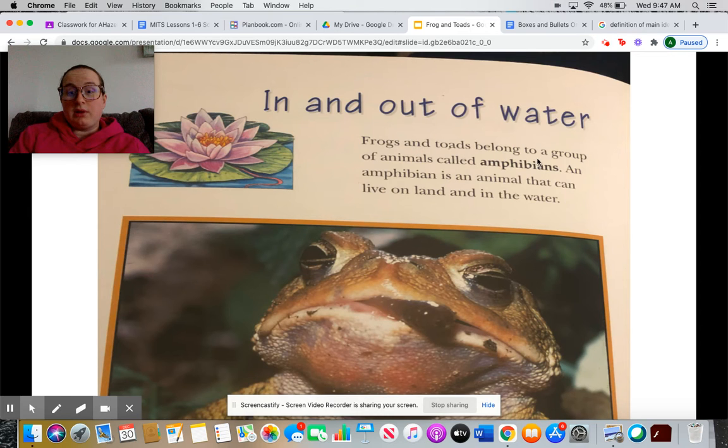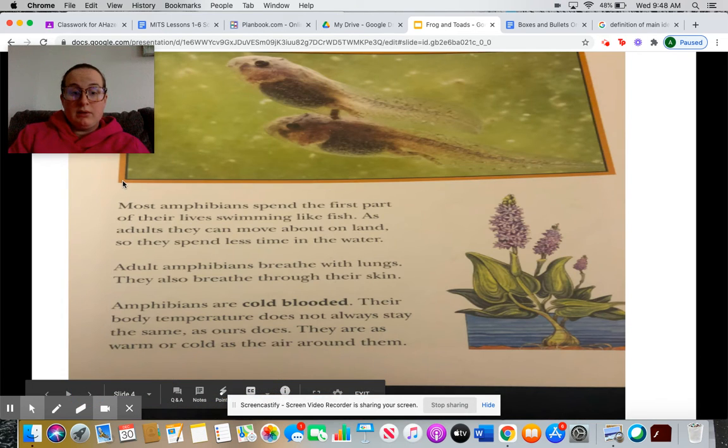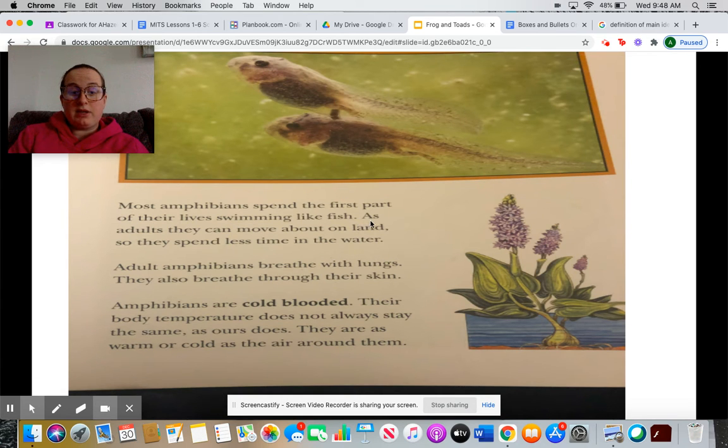All right. In and out of water. Frogs and toads belong to a group of animals called amphibians. An amphibian is an animal that can live on land and in water. Ooh, all right. Now let's see. Most amphibians spend the first part of their lives swimming like fish.